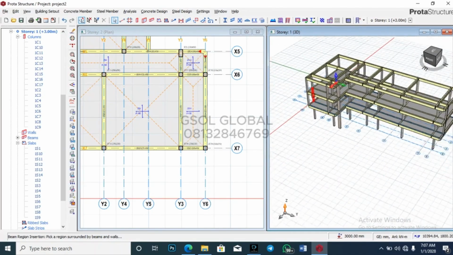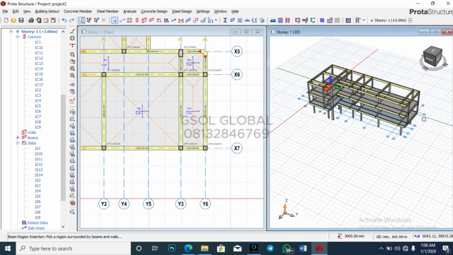The next thing we are going to do is place our wall load, which is very important to place before we do our analysis. If you don't load your beams, what will the beam be carrying? Nothing. So you have to ensure that your beams and columns are well loaded. All right, let's get them loaded.